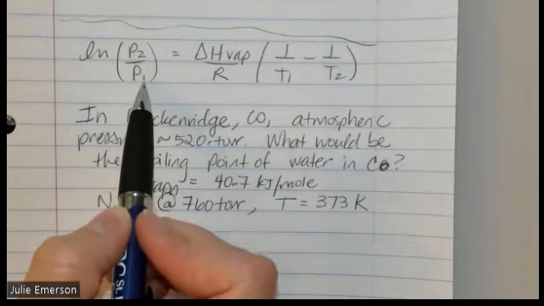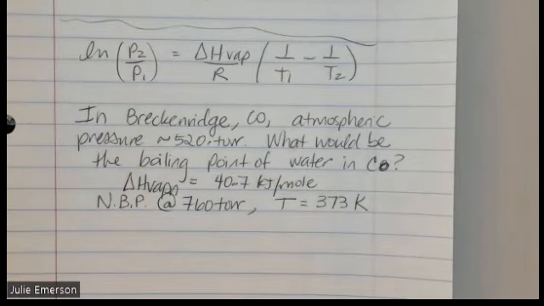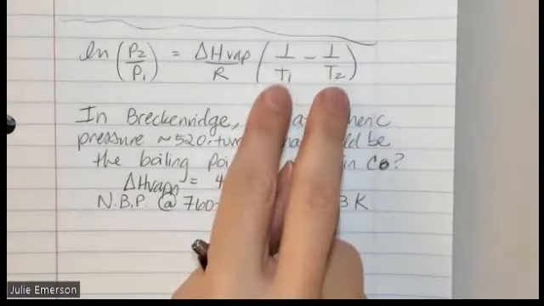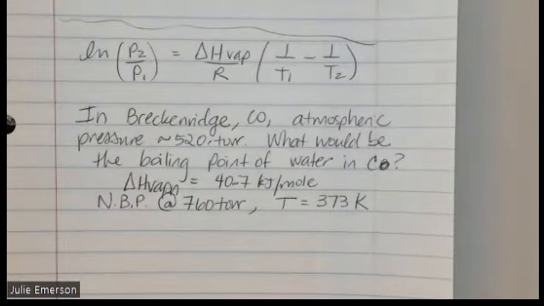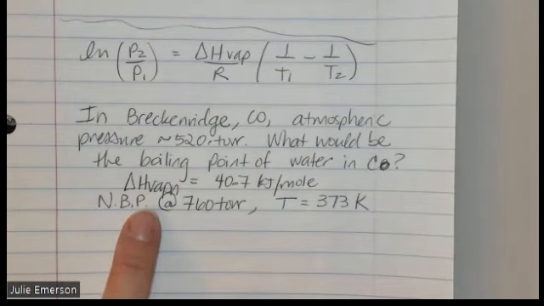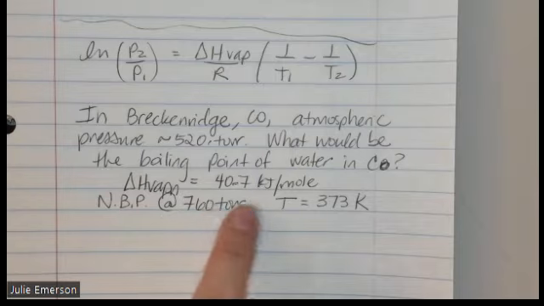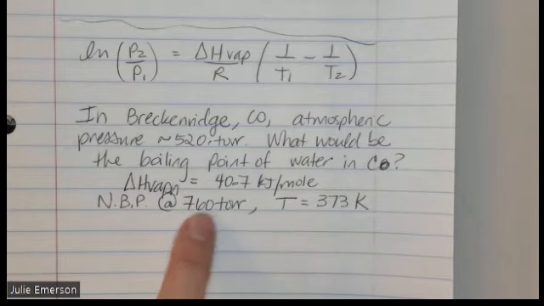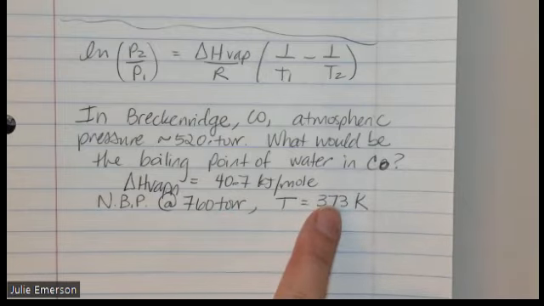If they're both ATM, great, right? It's kind of like gas laws, where the pressure unit doesn't matter as long as they cancel out, but temperature, as always, has to be in Kelvin. So the normal boiling point of water, again, I prefer to call it the standard boiling point of water, is the boiling point at 1 atm, standard pressure, 760 torr. And we know water boils at 100 degrees Celsius, which would be 373 Kelvin.